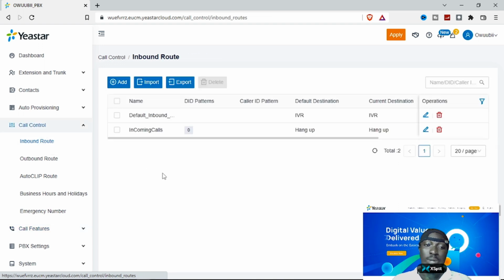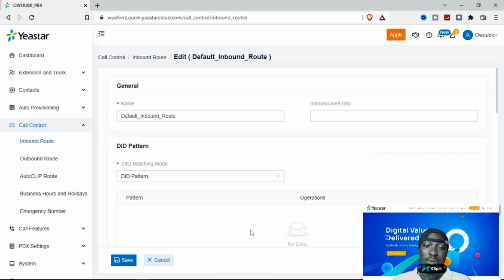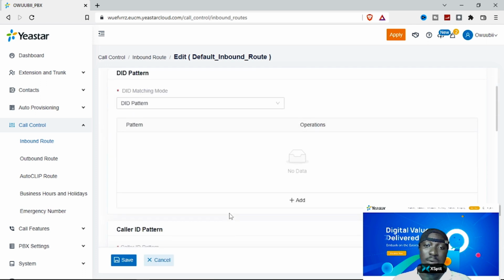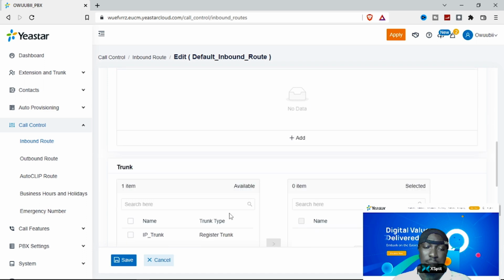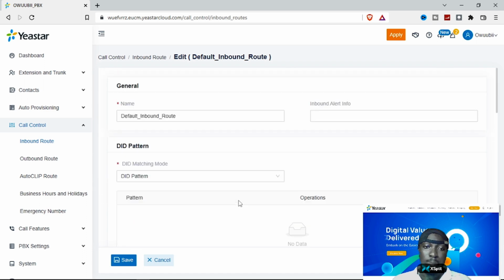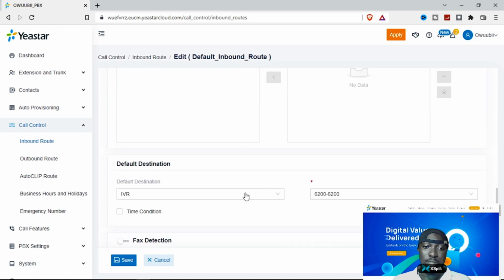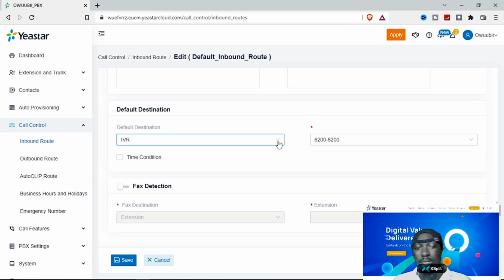Now, you remember we created an IVR as our inbound rule. Under our IVR, we selected this trunk and the destination is IVR.